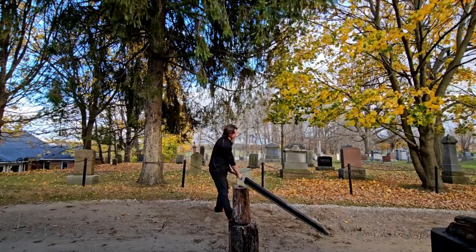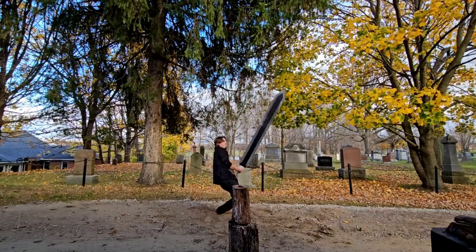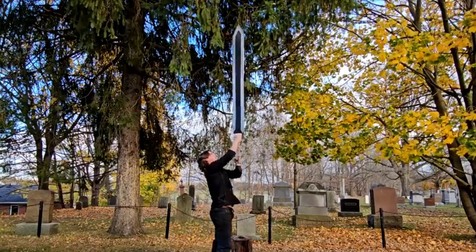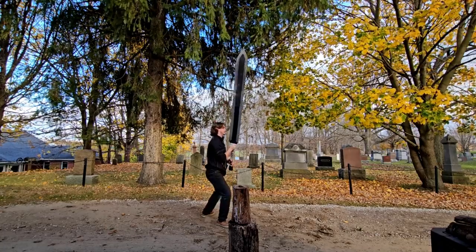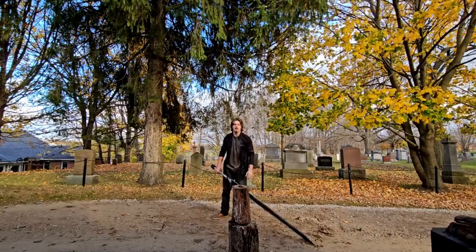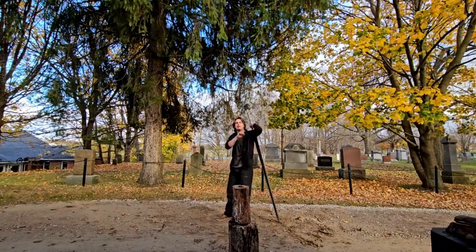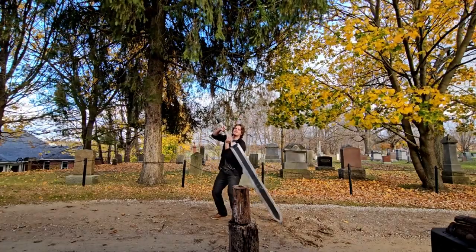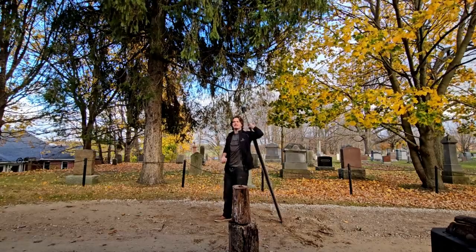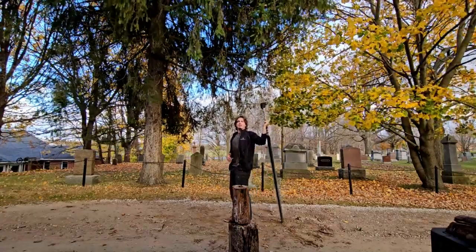Changing my grip so my right hand is actually on top now — this is where I struggle. So I think it was on day six I started practicing this next move. I'm going to do a few more reps of it, which is putting the sword behind my back and squatting it up over my shoulder. It really helps when I'm trying to swing the blade around because when I swing the blade, I have to somehow get the momentum to pick it up over my head and I found lifting it with my shoulder has been the case.